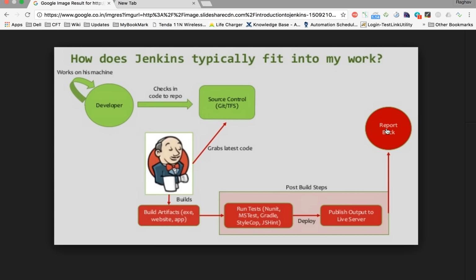So you can see how efficient and powerful the entire system can be, and this is what is called continuous integration. We are taking the code and doing a build as soon as the code gets committed, and then we are also triggering the tests and sending back the report. So as soon as there is any change in the code, this entire cycle gets triggered and we come to know if there is any issue with the application. This is what continuous delivery is all about, and this is how Jenkins fits into the picture.